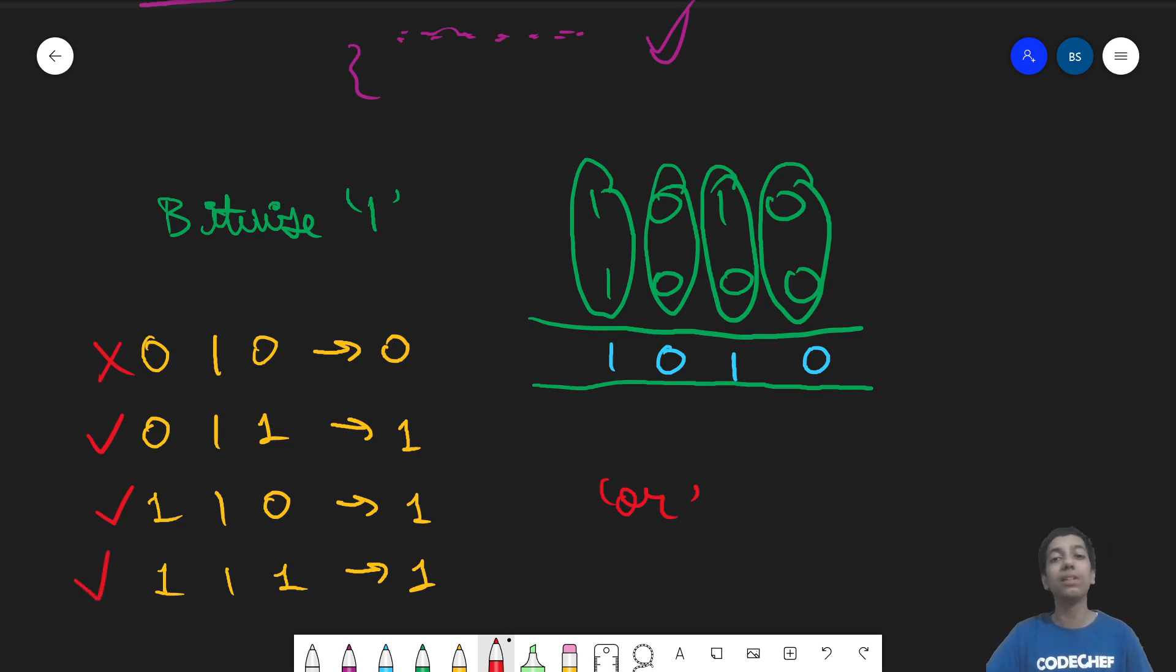So this is the bitwise OR operator. And again you can take that if you have an if condition in your code and then you have some code block. So when will it get executed if you have the OR operator? So if you have true or false, it gets executed. If you have true OR true, again it gets executed. But if you have false or false, it does not. So this is the same. Any of the bits should be one. In that case you will get a one.